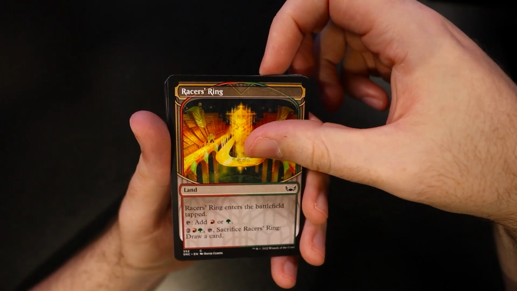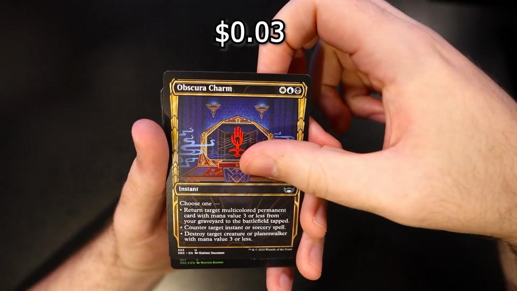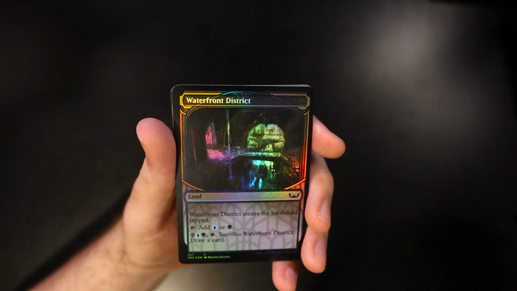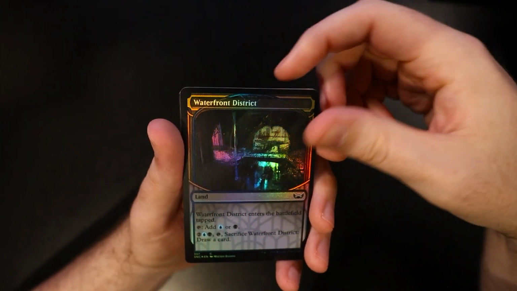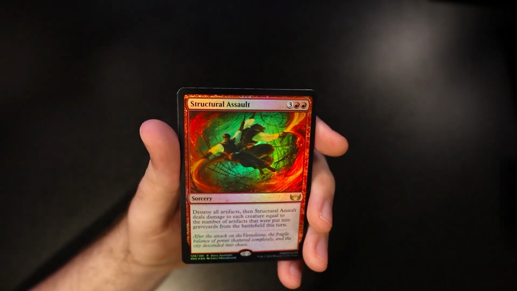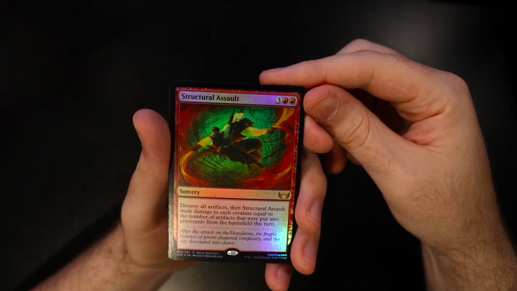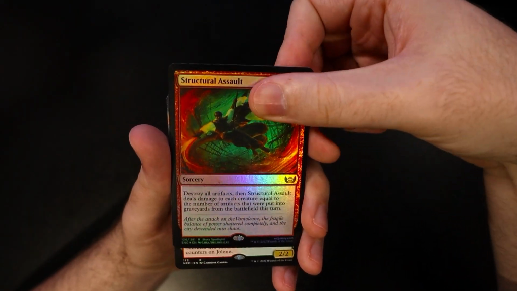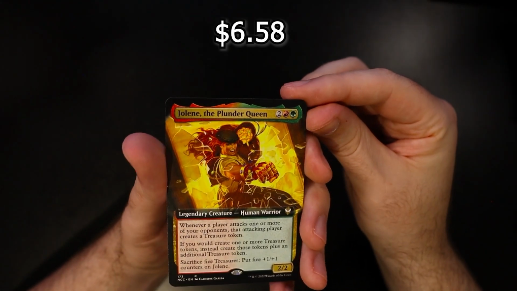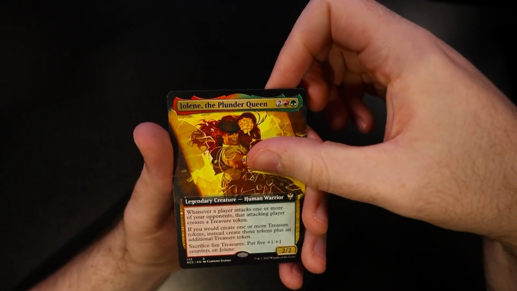Racer's Ring. Obscura Charm. Waterfront District. Had me excited there for a second. I was like, wait, is that a Tri-land? No, it's not. Structural Assault. The green and red on that is really, really nice contrast color. Jolene, the Plunder Queen. I do not have this card yet. That's kind of fun. I'm glad we got that. The collection.